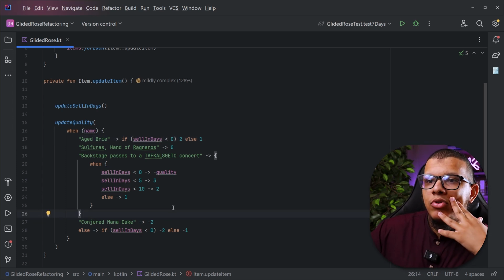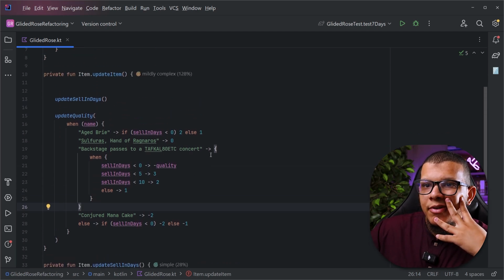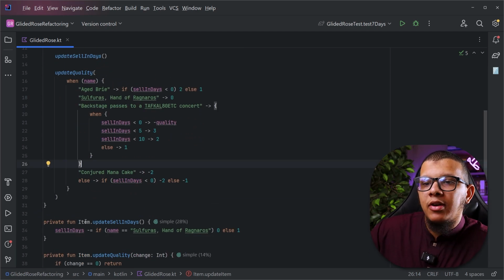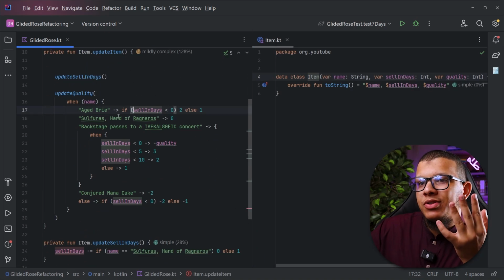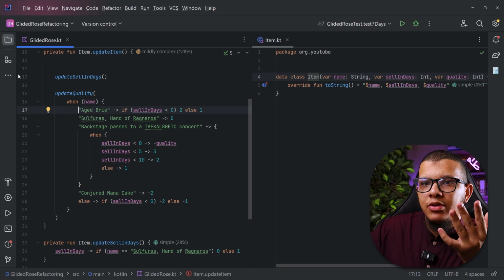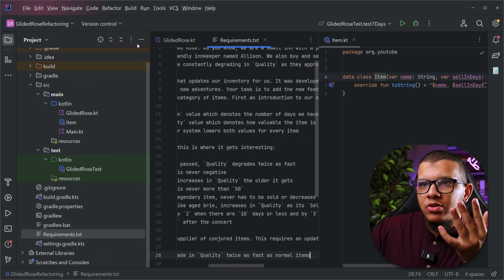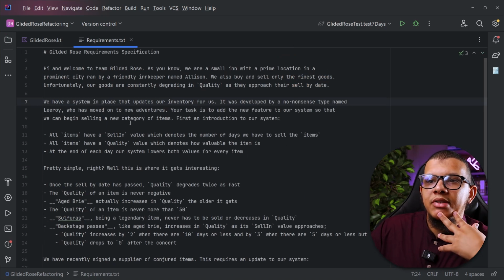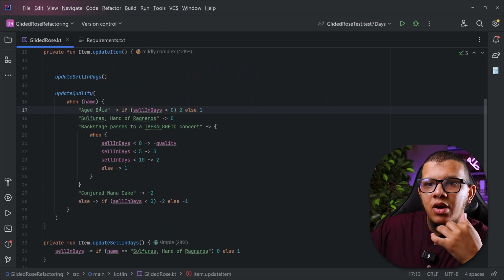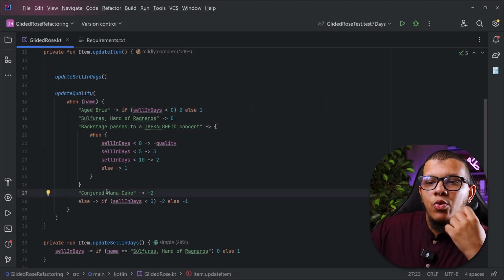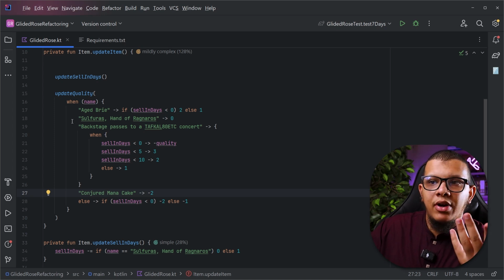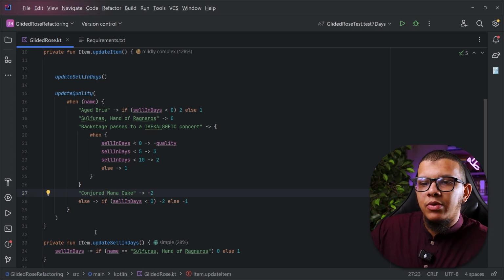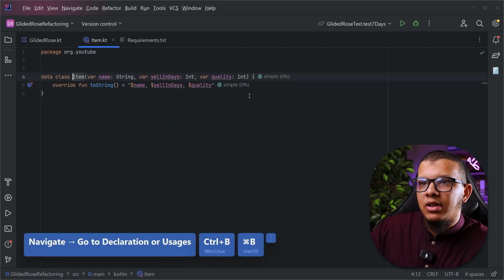Okay, now I believe we can start extracting some kind of abstractions. Yeah, let's open the item. Let's put it beside it so we can see it. Because this is types, right? If you go here to the requirements, you need to get the actual term. So the term is category of items. So these are item categories, right? What we can do is extract maybe a sealed class of item categories, which makes it a little bit easier.